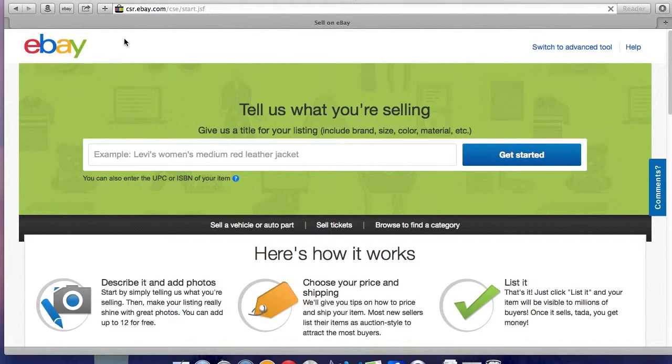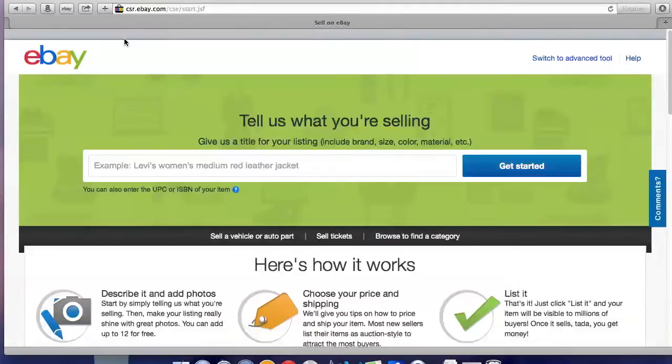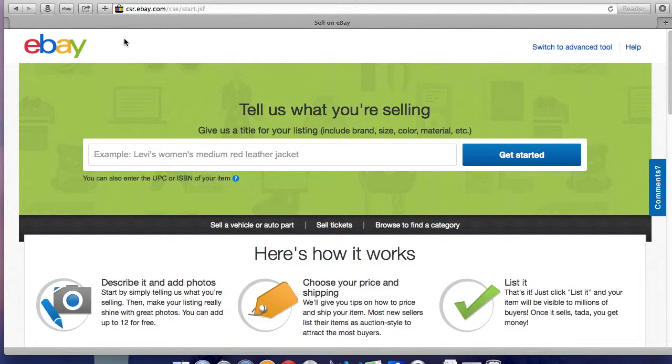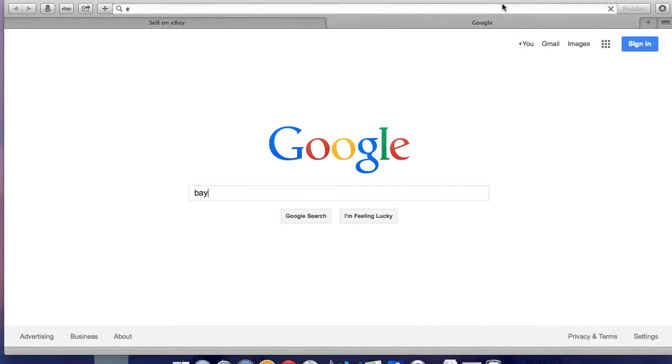Let's practice selling something. I'm going to put up an iPhone 5, but this part you can choose what you want to sell. It used to have where you could write in the item and see what it's currently selling for, but it's best to just look it up first. Go on eBay, look it up as if you want to buy it, see the prices, and then try to price your item a little lower or about the same as everyone else, so that yours is going to be bought. For example, just search something up.